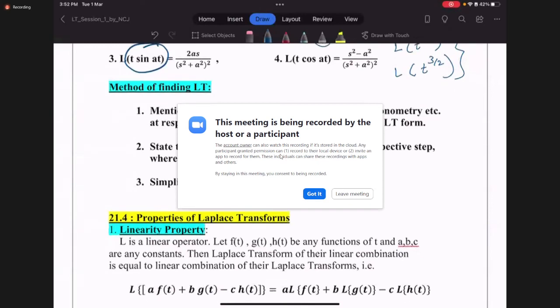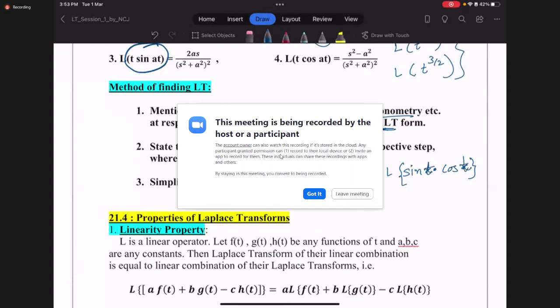Okay? तो सबसे पहले, what is the procedure? How to do the question? Okay? Mention the previous result which is used, like trigonometry, in a respective step, or convert expression into standard Laplace transform form. अगर आपको ऐसा दिया है sin x into cos x, इसका Laplace find करो. How will you find the Laplace? Do you have formula for sin x into cos x? Sorry, sin t cos t.